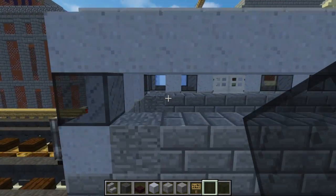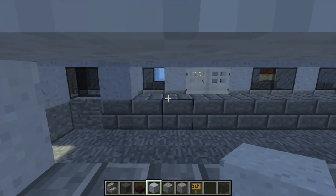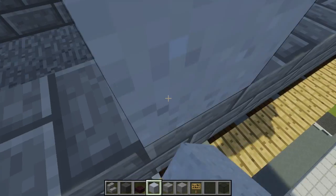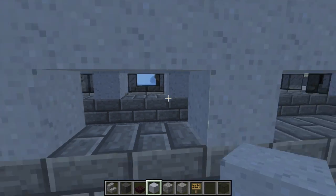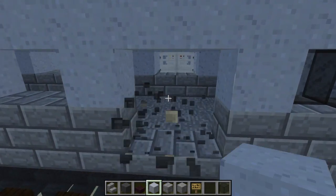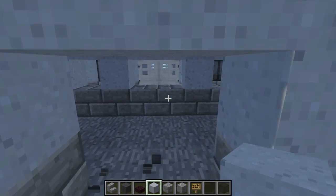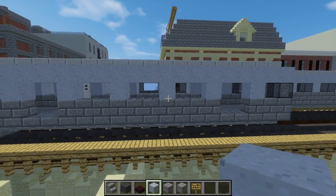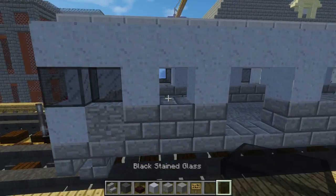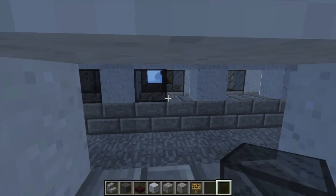It's the same thing in the front — add a pane right after the front window. Then add clay after that, skip one, add clay, skip two, add clay, skip two again, add clay. Just adding these pillars every third block, leaving two blocks of space between. Once we reach the back, punch in some door holes. Leave three holes for the windows — that's how you know you did it right. Fill in the window holes with black stained glass panes.